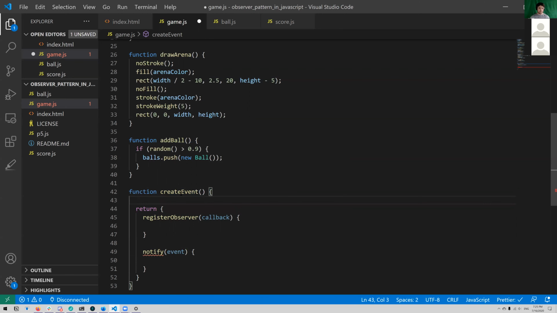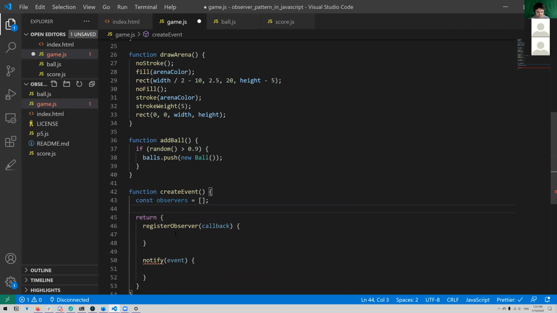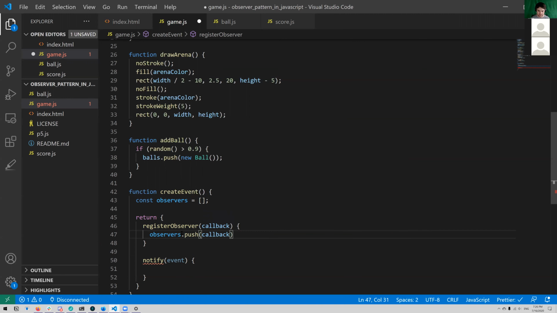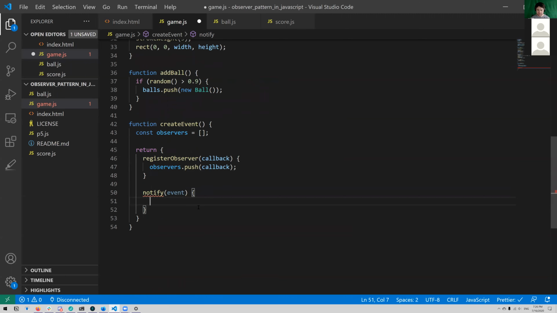Now, using JavaScript and the power of closures, I'm going to create our observers array in here. And so when we register an observer, it's going to push into observers, which means we don't need the this keyword anymore. Okay, so we're going to push our callback into observers. And on notify, we're going to loop through and just hit these.